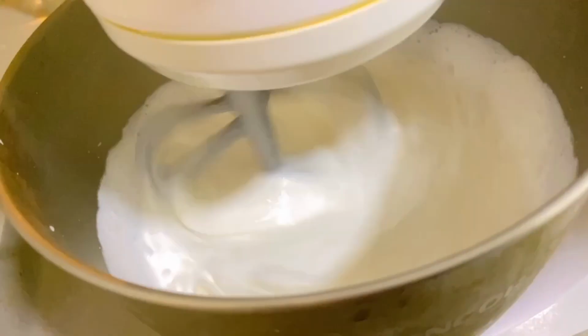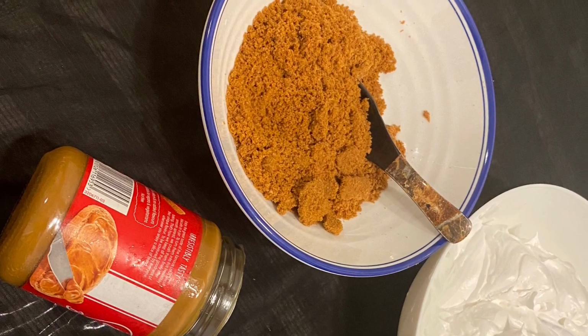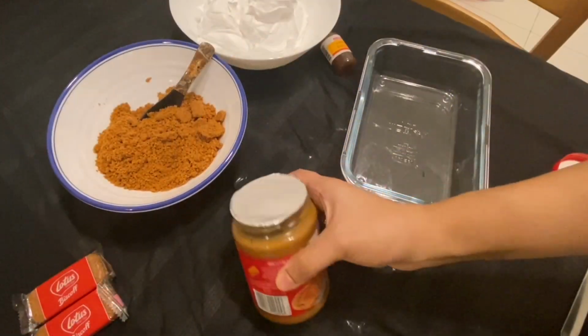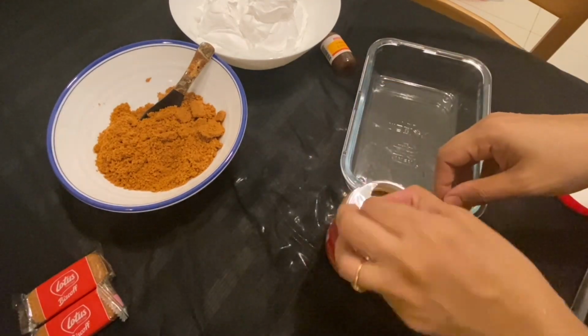With a beater or with a whisk, just beat the whipping cream until you get a soft peak. Now for the base, powder the biscuit and keep it aside. So the biscuits are nicely crushed and kept aside. Now the 2 steps are done. Now moving on to the 3rd step.